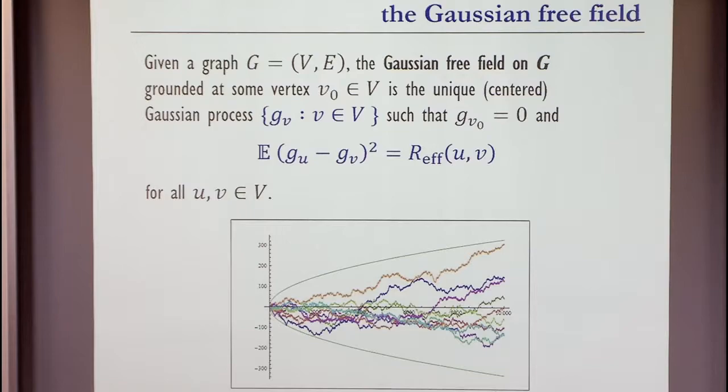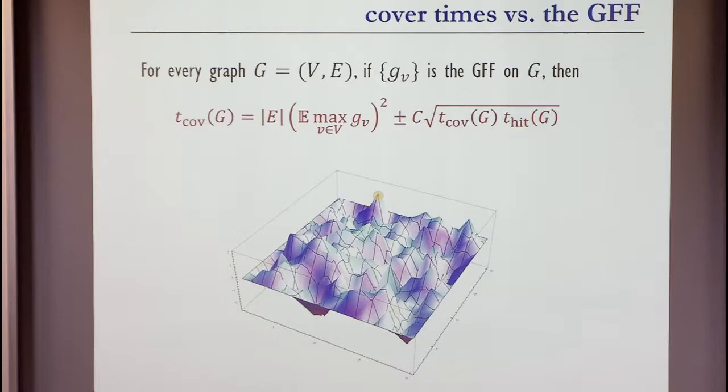And actually, I'm not sure about the other direction. If you have a Gaussian process for which the squared Euclidean distance does satisfy the triangle inequality, I don't know if it's an effective resistance. Maybe. I don't know. Do you know an example? Does it involve directed graphs? Okay, right, we discussed it yesterday.